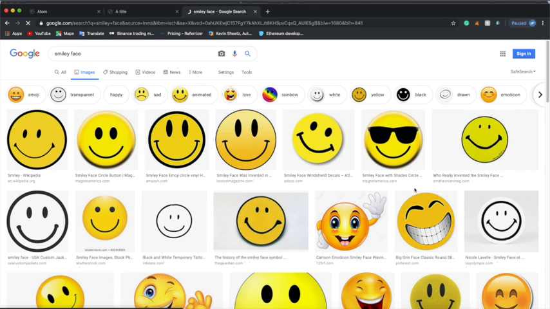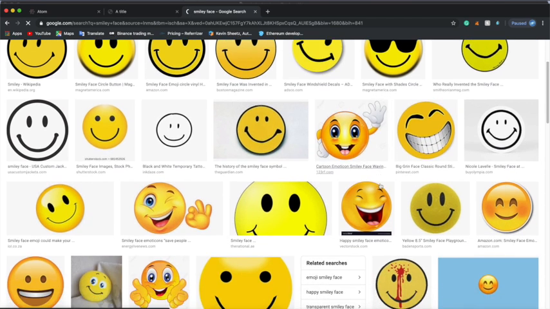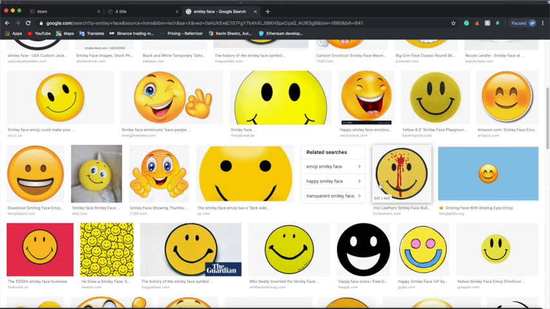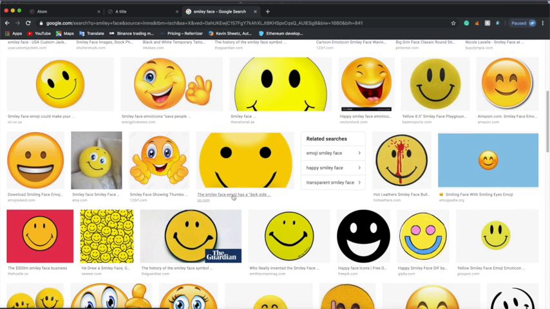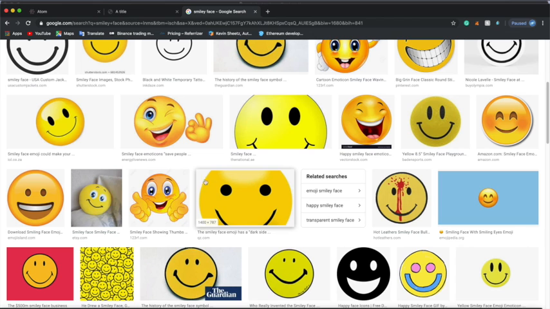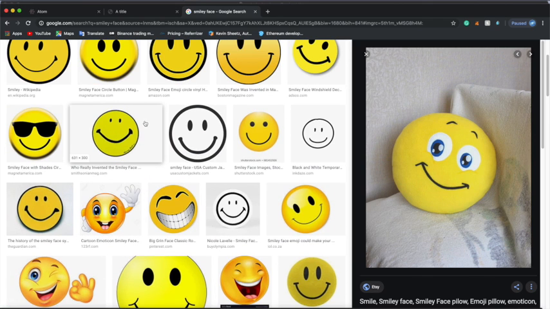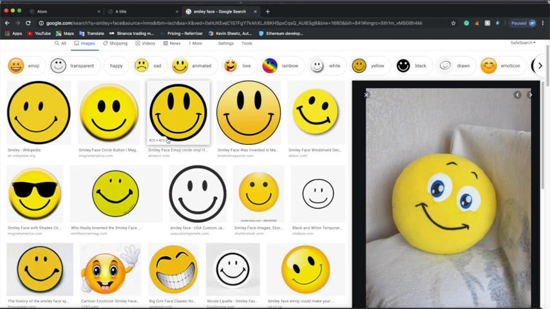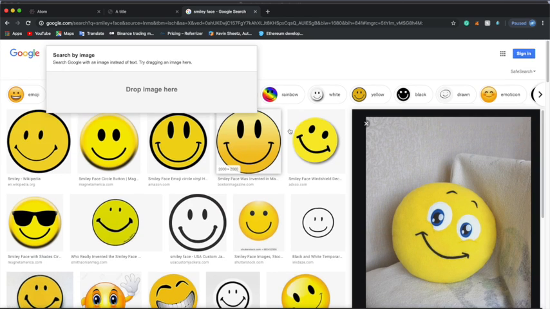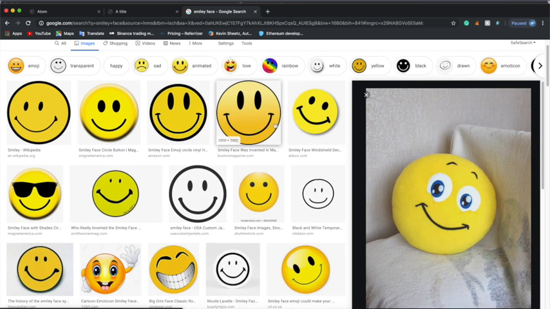And then look for the right picture that you want to add. So I think I want that one. No, I guess I'll just take that one. That seems good.